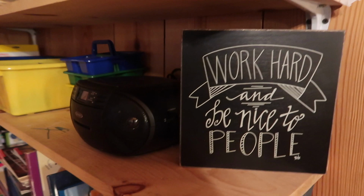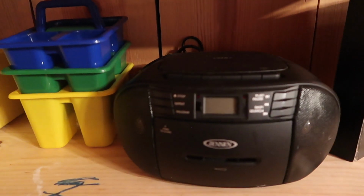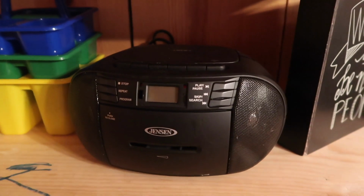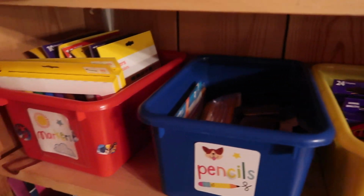Onto this shelf, we have a CD player that we use sometimes when we have to put a CD on, or with the little kids curriculum, they have a disc that we listen to. It also works as a radio, so we have that in here. And then I just have some area for extra school supplies.